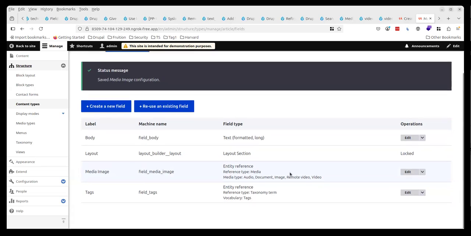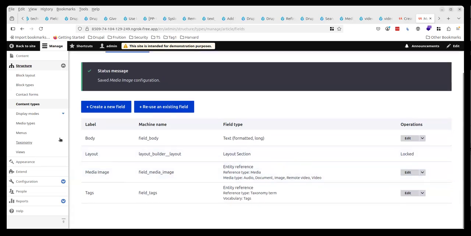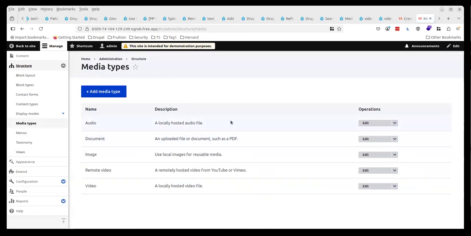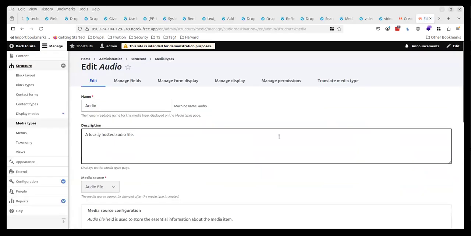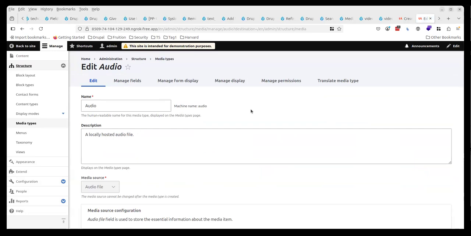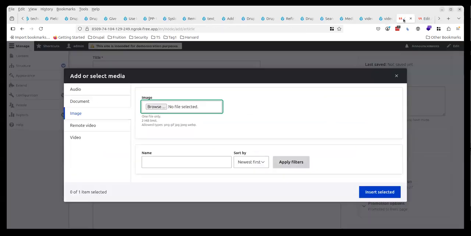So where would that be? That would be under media types, right? Yeah. Audio. So the description, no description, a puzzle. Locally hosted audio file. So the description is not empty. Could you go to the audio tab in the other tab, please?